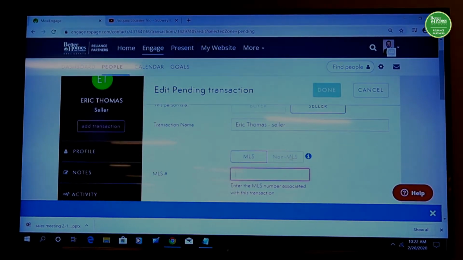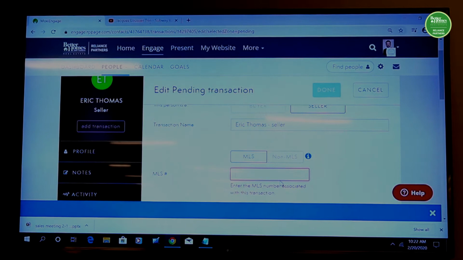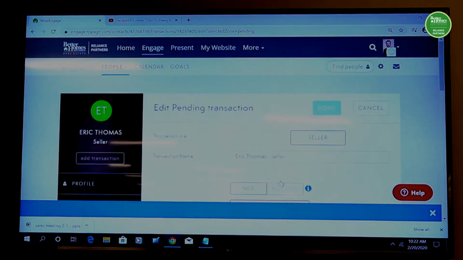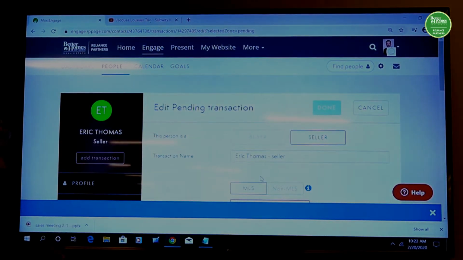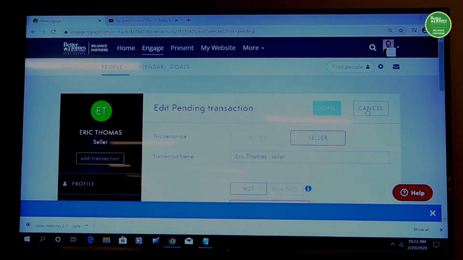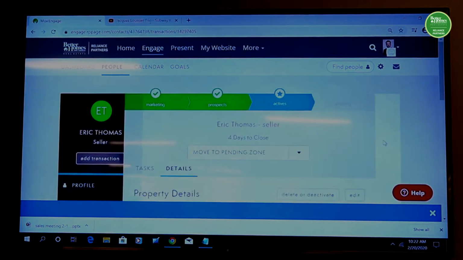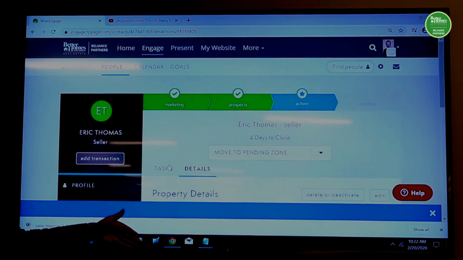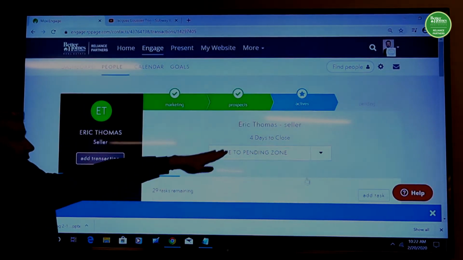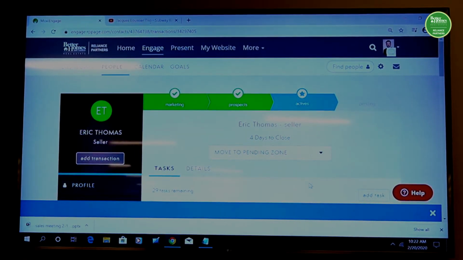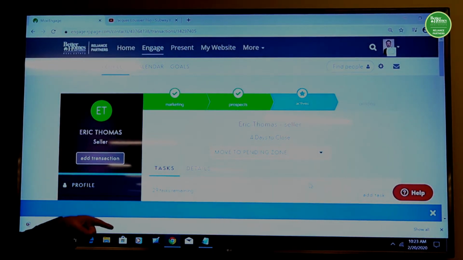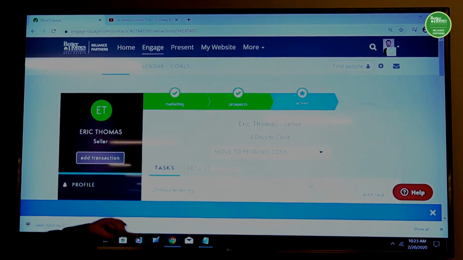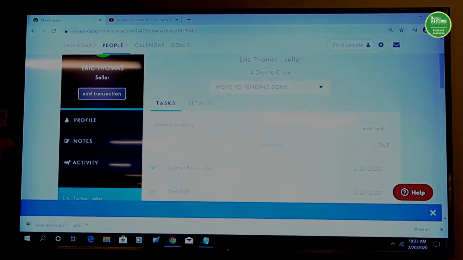The system wants details about the listing before it's going to let me proceed. And since this is a fictitious example, I'm not going to dream up a fake listing number and so forth. But now you've seen the basic process. You complete the tasks on the list, you move people through the different stages, and eventually you close them. That transaction is done. Information on the listing regarding your commission and so forth is imported in, and you will then see all of that reflected on your goals dashboard.